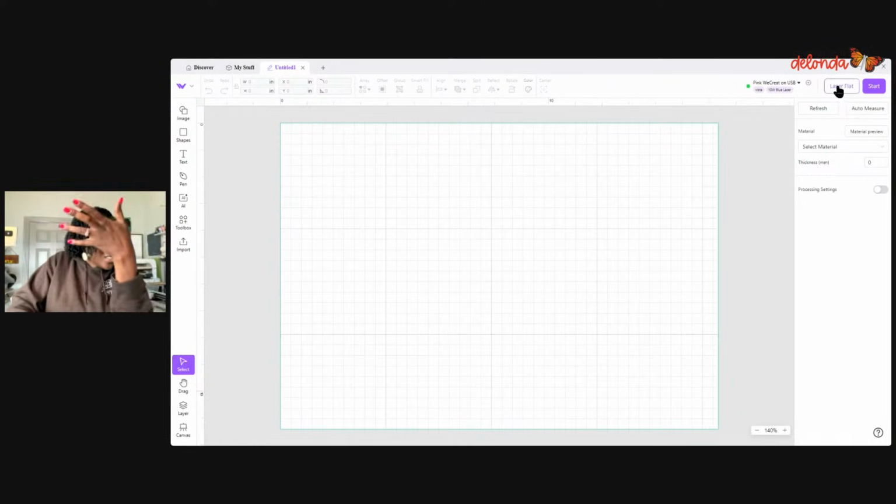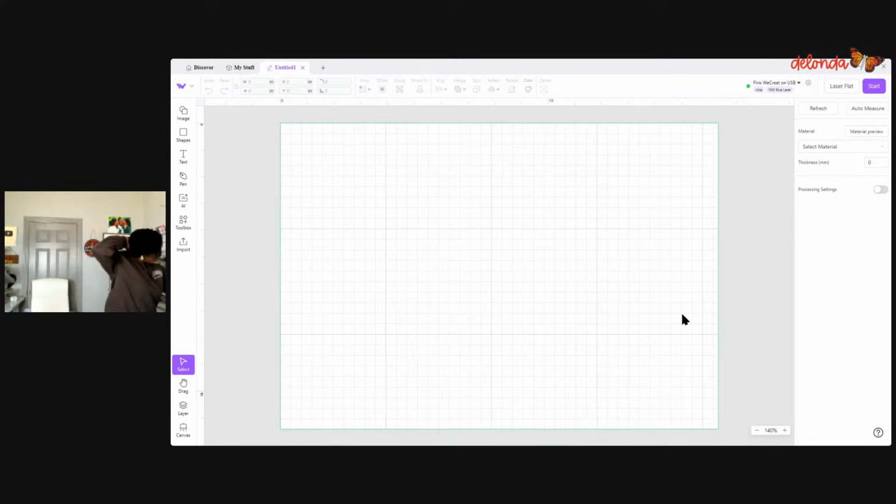Here I have the option to do laser flat or laser cylindrical. It's gonna be on laser flat because I have a piece of wood in there. But you still have the same tools that you had over in the other one, right? Same tools, nothing is different. You just have a bigger working area. The Vista actually has a work area of 20.6 by 14.